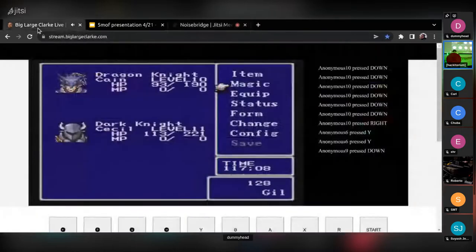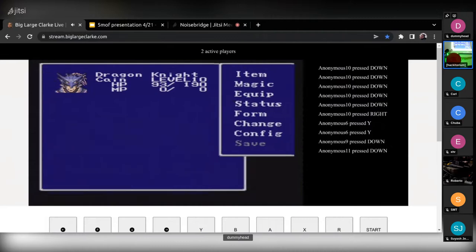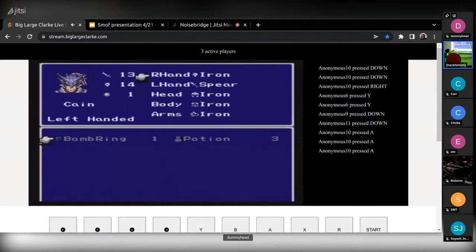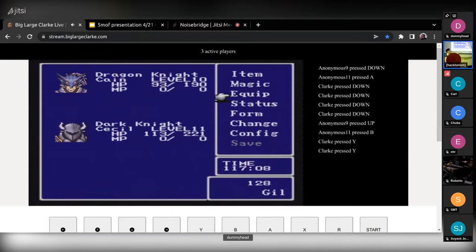No, I cannot. Okay, well, you can go to this website, stream.biglargespark.com. Everybody in here, you can join in, assuming that I've set it up. It's a little bit finicky on Apple products because the certificates are kind of weird with it. I've had a bunch of friends test it out, but they're not that interested and think it's kind of stupid. They just actually play games, and I had a hard time explaining what's actually going on.